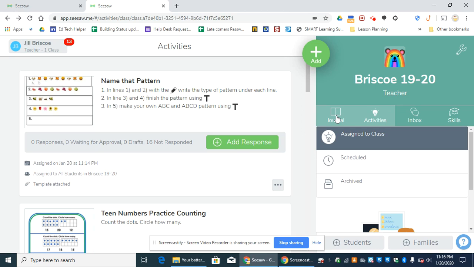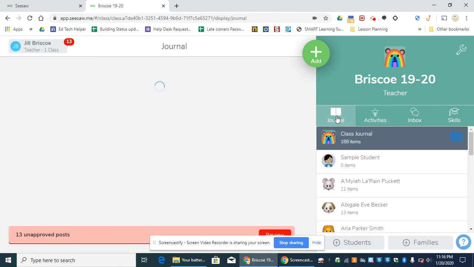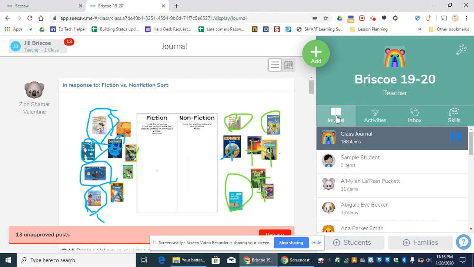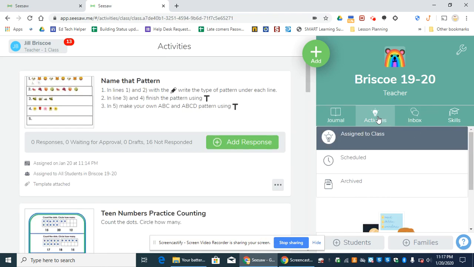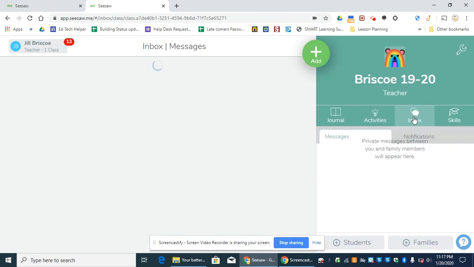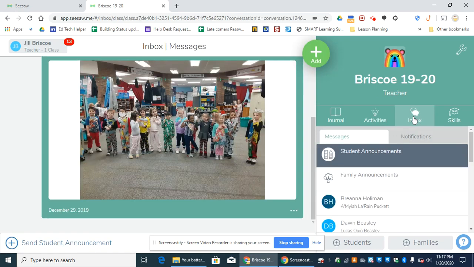Once I've added to my classroom feed, I can view everything from my journal. And once again, I can look at the whole class at once or one particular student. I can look at just the activities I've assigned. I can look at just my messages within my inbox.